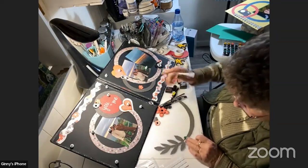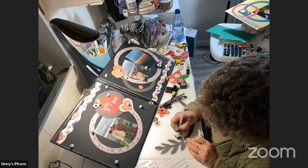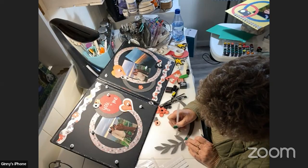Now that it's all in, it's really showing up good. And I'm doing it kind of rough, so it's not a perfect outline. It's just a white, subtle line.